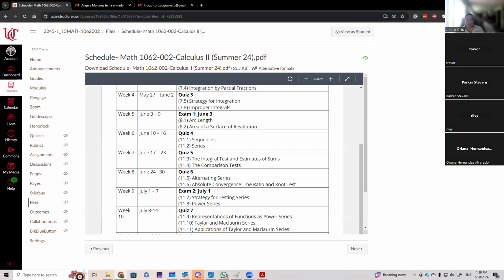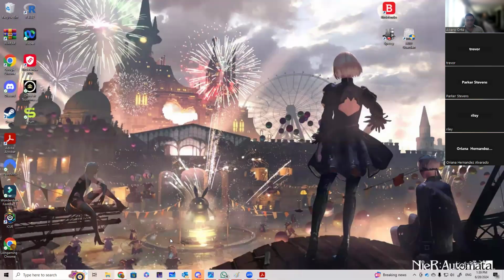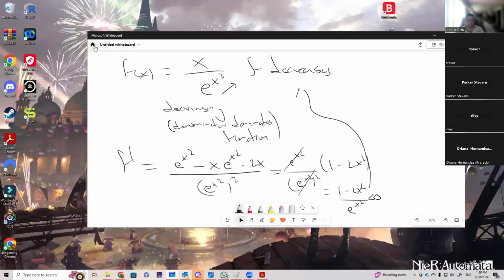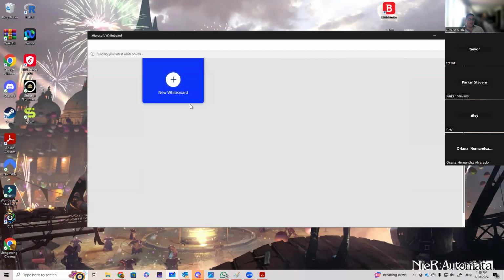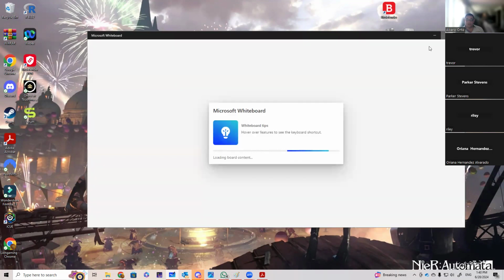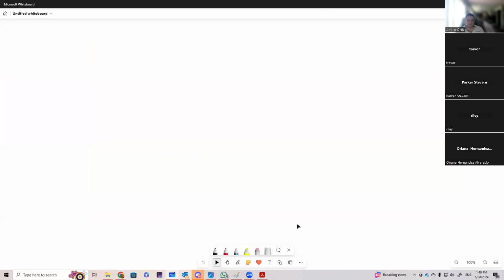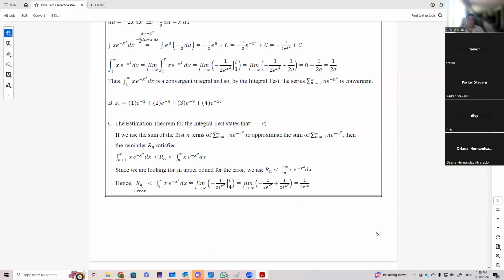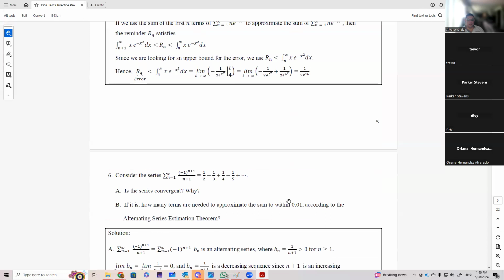By the way, this week you have a worksheet, and in that worksheet you have absolute convergence. I'm going to be posting solutions of that as well. But I didn't do any of those with either the root test or the ratio test. Okay, so I might use one of these things now.